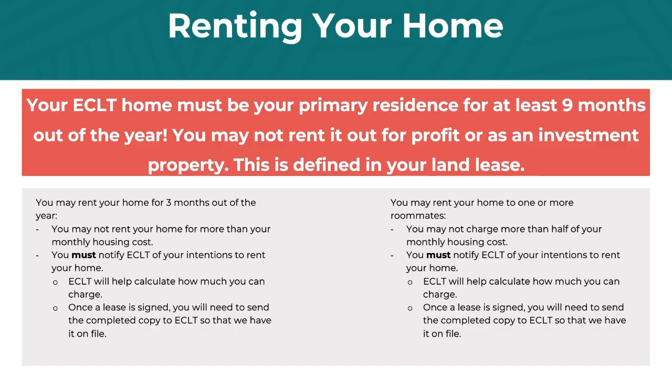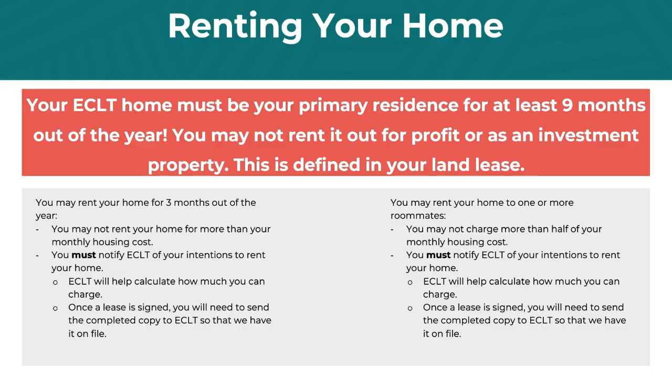If you are choosing to rent your home for 3 months out of the year, you may not rent your home for more than your monthly housing cost, and you must notify Elevation of your intentions to rent your home ahead of doing so. We'll help you calculate how much you can charge, and we need to have that on file, how much you're charging your renter. And once that lease is signed, you'll need to send the completed copy to us so that we have it on file. We'll need the very clearly defined dates of you renting your home, since there is that residency requirement.